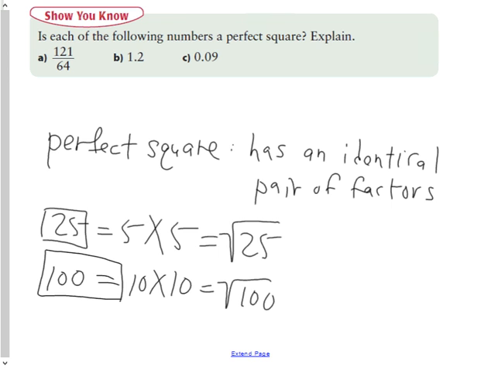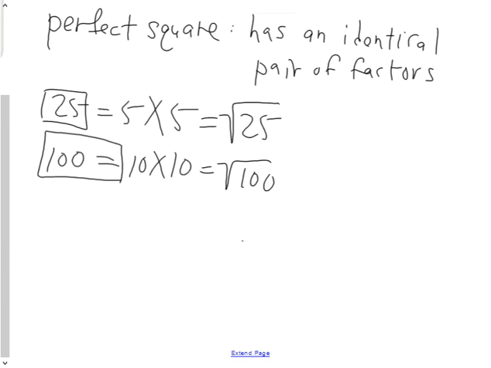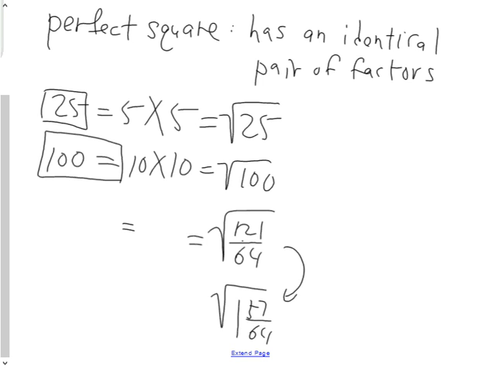But when I ask the question, is the square root of 121 over 64 a perfect square? Is it a perfect square? I have to know what number multiplied by itself will give me 121 over 64. Or the exact same question would be, that would be 1 and 57 over 64. These two questions are the exact same thing, right? The square root of 121 64ths is an improper fraction. The square root of that exact same number as a mixed fraction would be 1 and 57 64ths, I think.